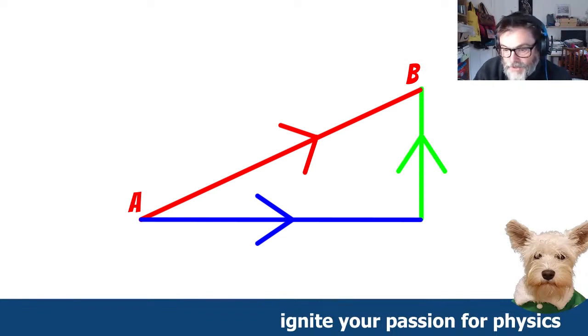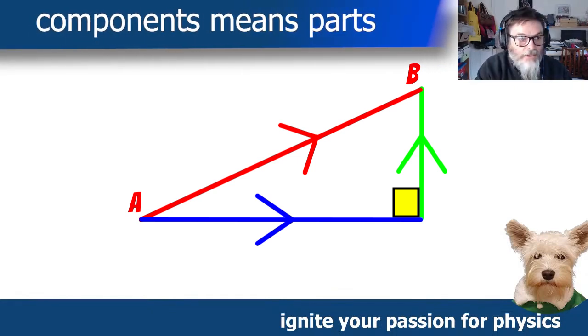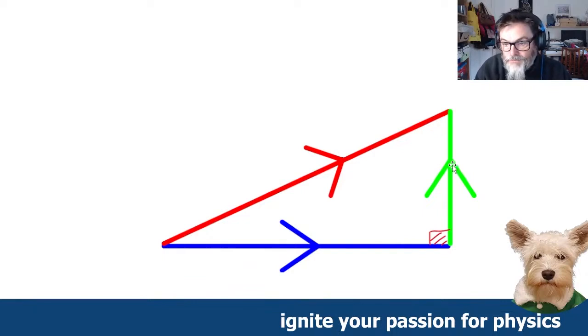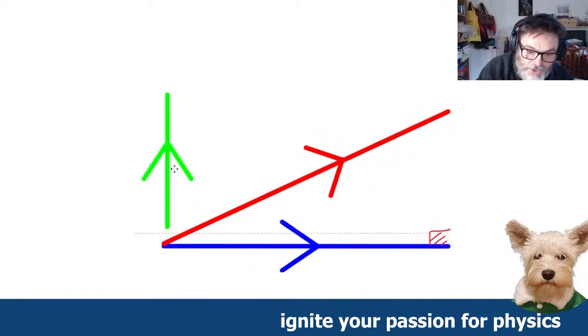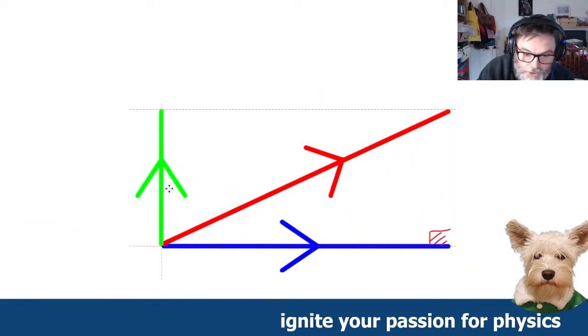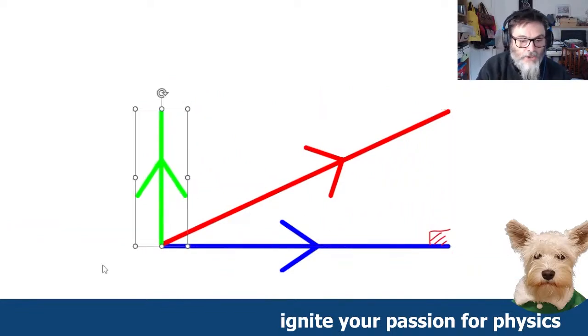Now what you've done there is create two other vectors, the green and the blue one, separated by an angle of 90 degrees. And what we're doing there is we've broken our red one down into its two components. Now, one of the things that you may remember from GCSE type work is that you're allowed to move vectors around. And so let's just take this green one and move it across.